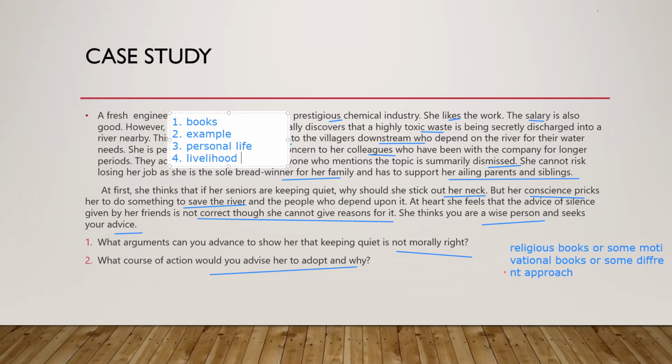Look, yes, you are having the livelihood issues, but despite that, we can find a way out where your job will not be threatened. Only because of the pressure that her job might not be there in that company, she's afraid. So from the livelihood side, fourth argument, one or two examples you can give that if you follow the right process, then your livelihood will not be threatened.